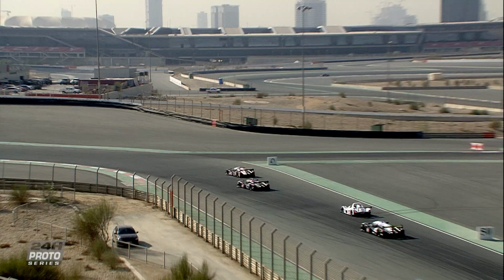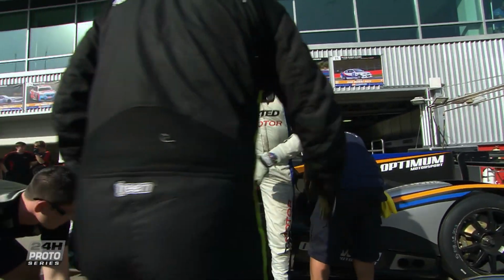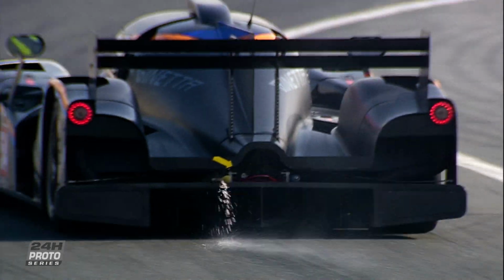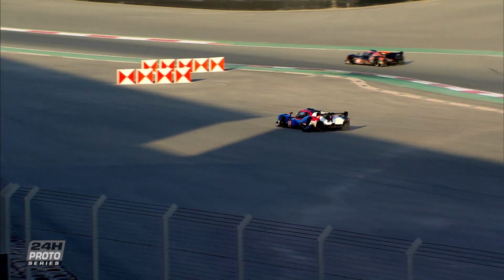Things go wrong for the 54 car after they've had their pit stop. Just started my stint. We were chasing down the P1 Ligier, and I went a little wide just onto a curb, which is usually no big thing. The car came off the curb, there was a small bump, then I lost power. More importantly, I lost the ECU. So actually I was completely blind. What I didn't know was that the power drop was so severe, it also knocked out the water pump. So we actually had an overheating engine.